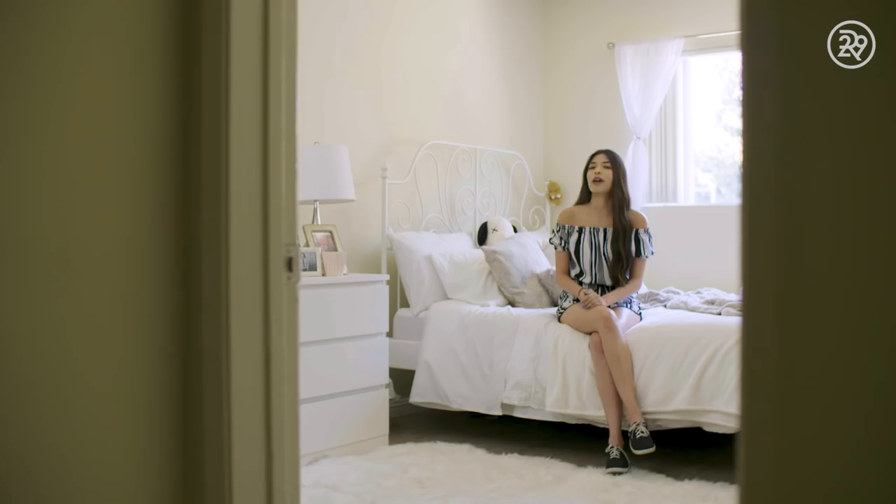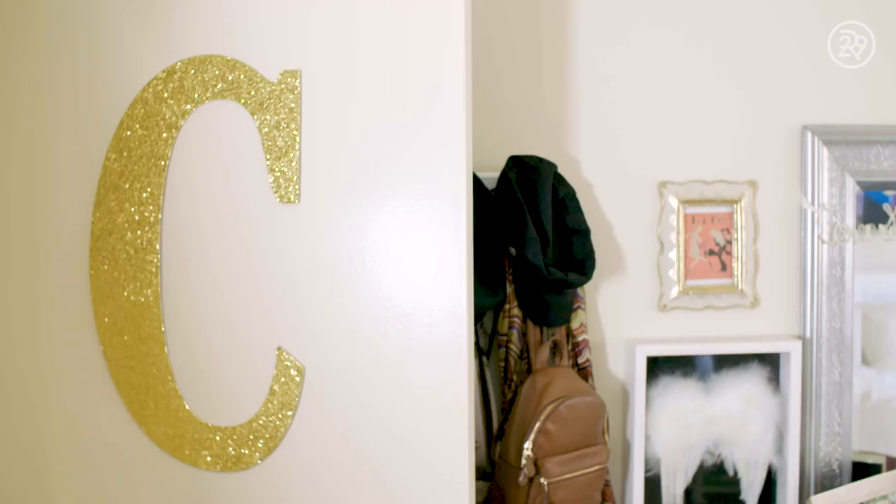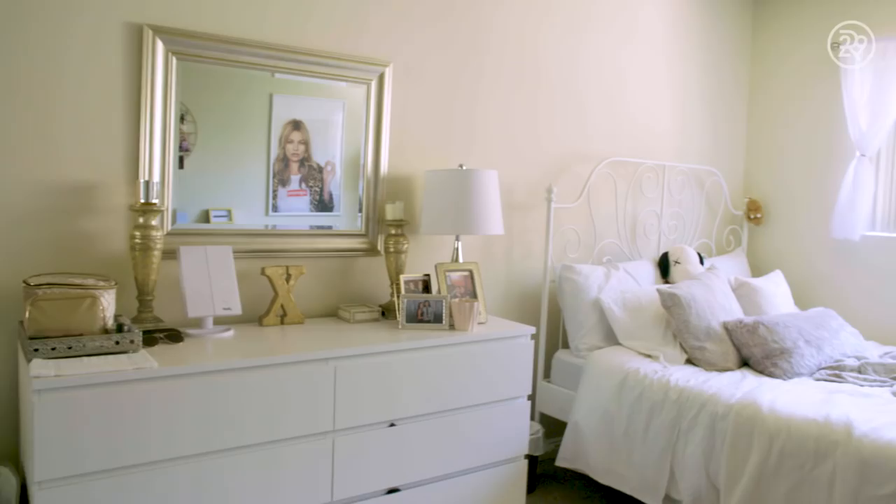I work in public relations, right now at an agency. My next dream apartment would just be somewhere that allows dogs, because right now we can't have pets here and I miss my dogs. I would say our home style is a perfect combination of the two of us — mine's very colorful and sort of vintagey, and hers is very simple and neutral. So out here in the shared spaces it's very much an even combination of both.